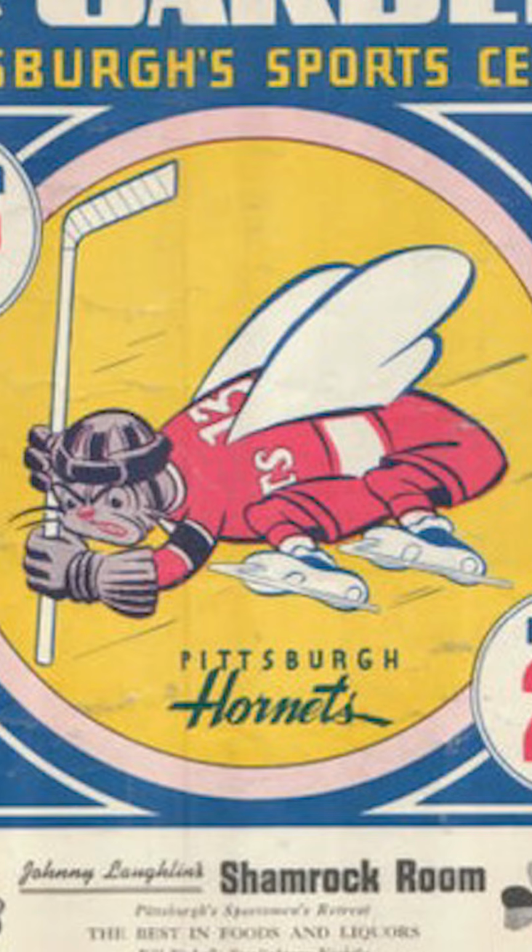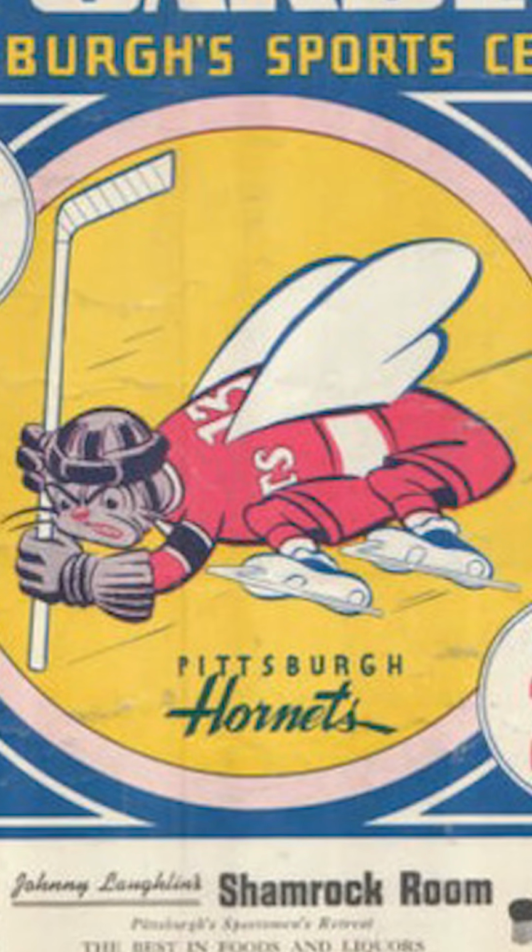Now, this is one of the most unusual and fun logos in hockey that I've ever seen. And I know maybe somebody else has better information, but it looks to me like a hornet face or head, and he's wearing a helmet of some sort. But again, cross flag patch on the side, Canadian and U.S. flags. American Hockey League. They played in the old Duquesne Gardens in Pittsburgh. And there were two versions, and I think the first version they folded in 1956, and a new version came into the AHL in 61 or 62 and played in the Civic Center. And of course were replaced by the Pittsburgh Penguins when the NHL expanded in 1967. So there you go for Pittsburgh.